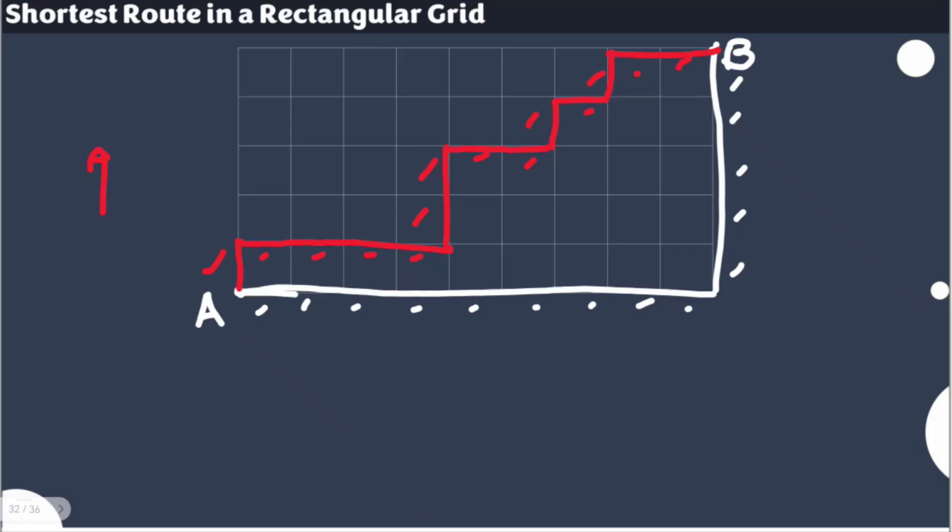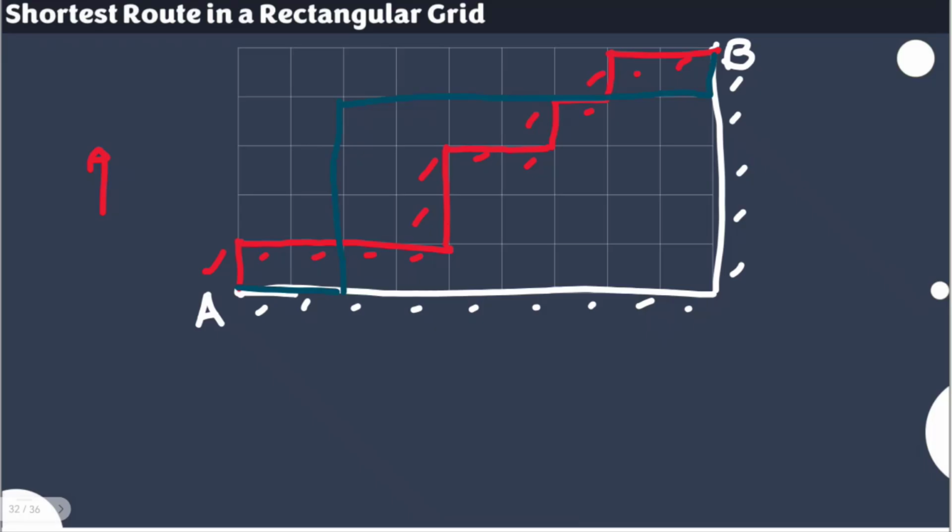So how many of these shortest routes are there? If you have another color, let's say blue, if we have here blue, this point and that point here, and then straight into that, we'll have the same amount of ups and horizontal and upward movements. So actually, the shortest possible route in a rectangular grid is given by a certain combination. And let's derive it in this manner.